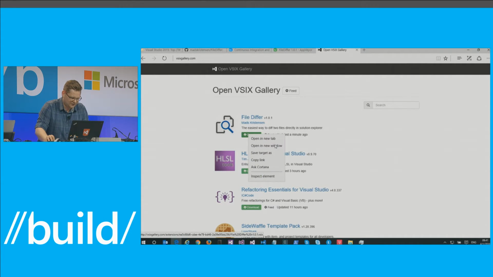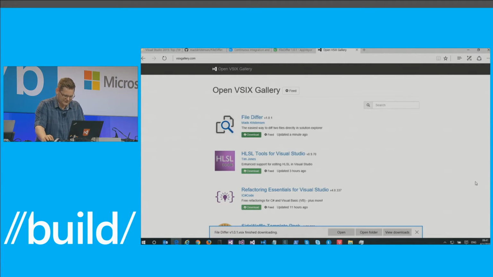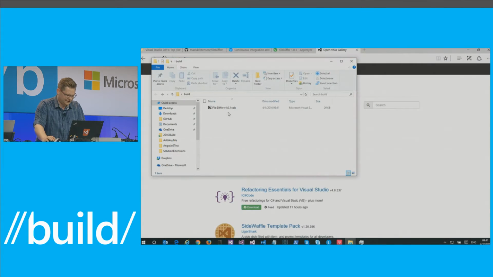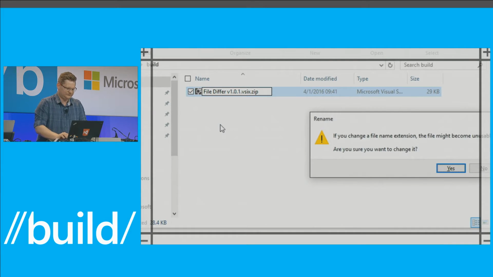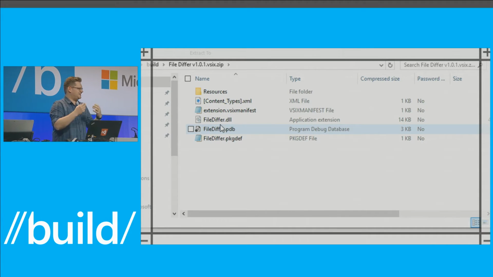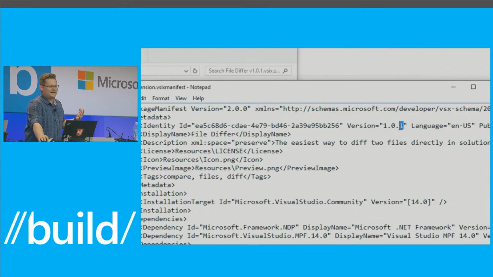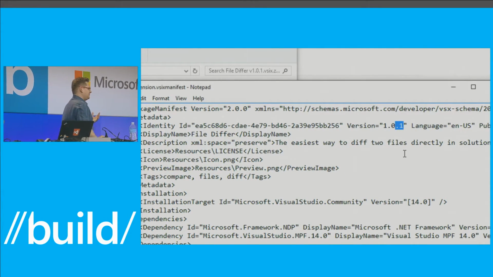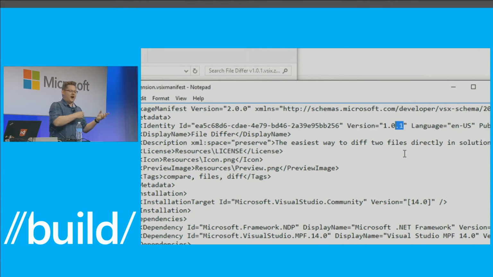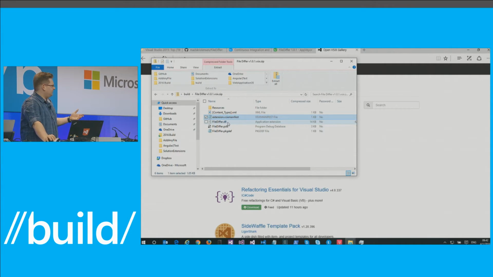So let's just download, save target as, into this folder. And so let's take a look at it. Here it is. If I now rename this to .zip, because that's what it is, here we can see this is the anatomy of a V6. It's just a zip file that has our manifest, but look at the difference. It got the build number added to it. So that PowerShell script that I run on AppVeyor automatically augments this. So that's really, really cool. And it seemed to be working pretty well.